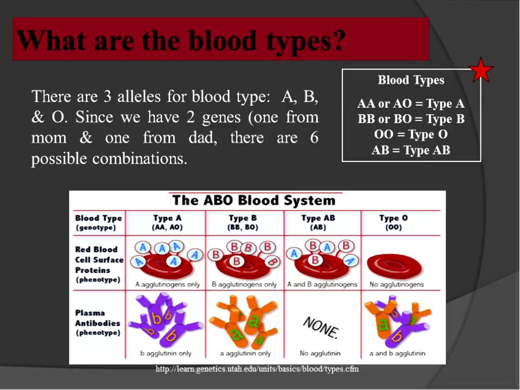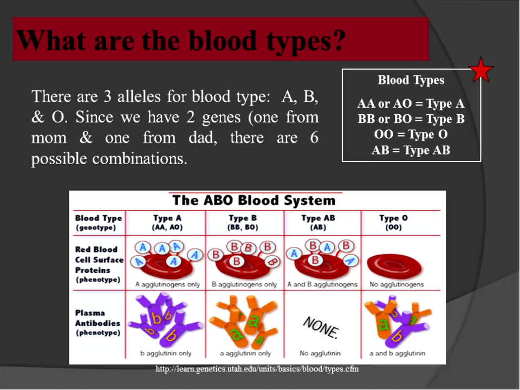Now, type B blood, you're going to have B antigens. It's a different protein marker on the surface of your blood cells, known as the B antigens. The only way to be type B is to get 2 of the B genes, one from mom and one from dad, or to get one B gene from mom or dad and the O gene from the other parent, so again, that O gets hidden. If you are type AB, this means your blood cells have both the A antigens and the B antigens on the surface of the red blood cells.